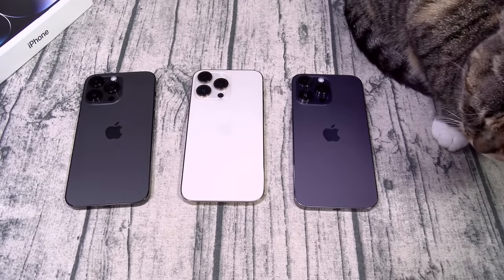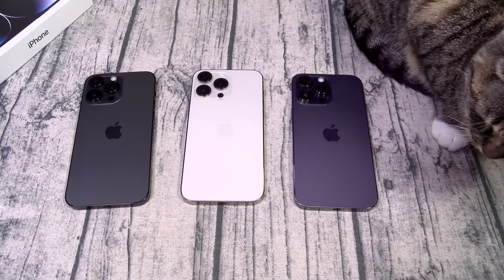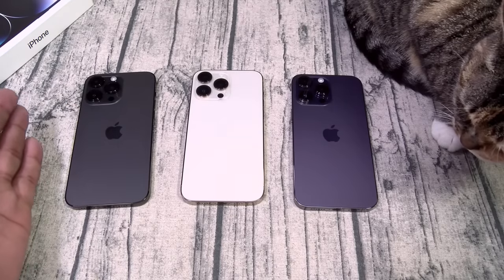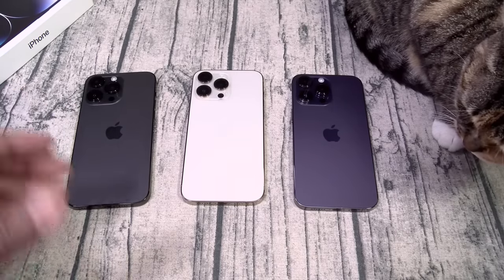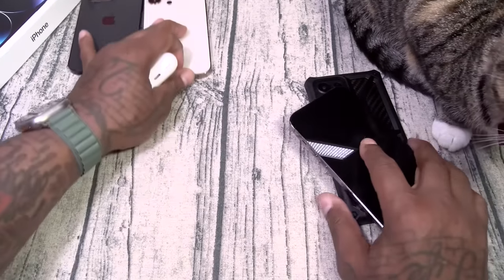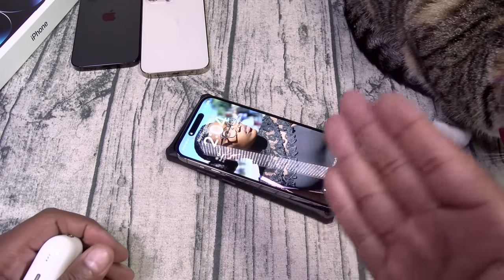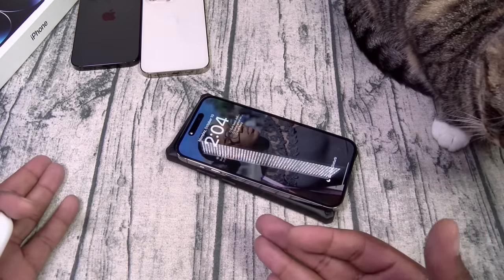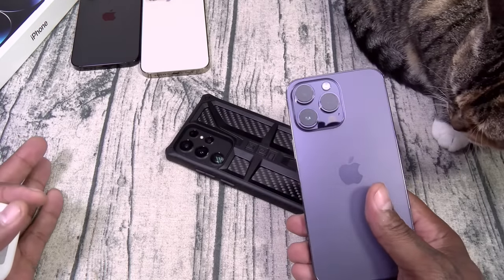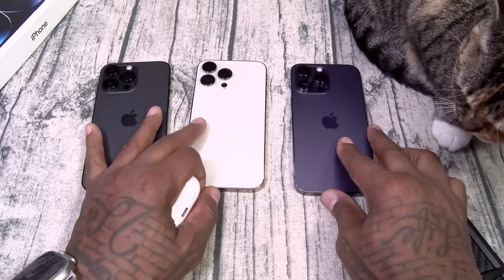And shout out to my nephew. Anytime I go to dinner with my nephew, the first question he asks is, yo, Unc, you got a charger on you? His iPhone is always at 10% for some reason. I always pull out my Galaxy phone, put it under the table. He grabs his iPhone, charges it up. By the time we leave the restaurant, his phone went from 10% to maybe 35%. Now, you're not going to get a full charge, but the difference between 10% and 35%, that could be the difference between life and death out here in these streets of New York.